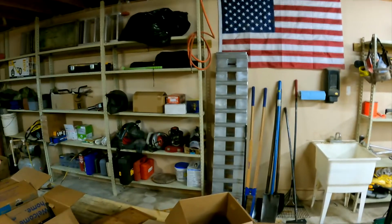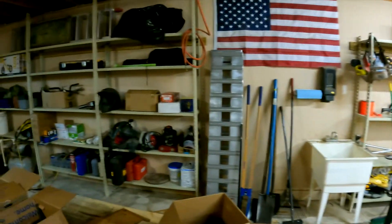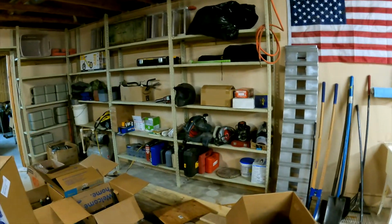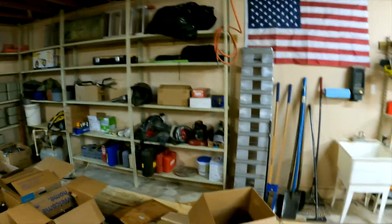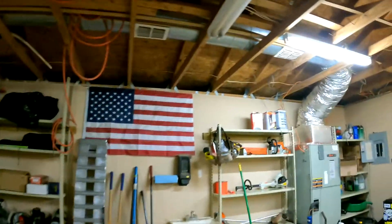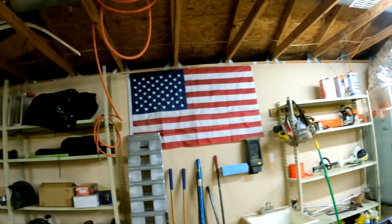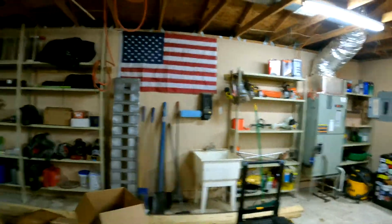But this is going to be the metal work area of the garage right here, so we could push the cars out, seal off that side, and do whatever we need to do to make a mess right here under the good light. So the only bad part about that is the air system is right above that, so we may have to figure out how to make sure that it doesn't just clog up with welding dust.